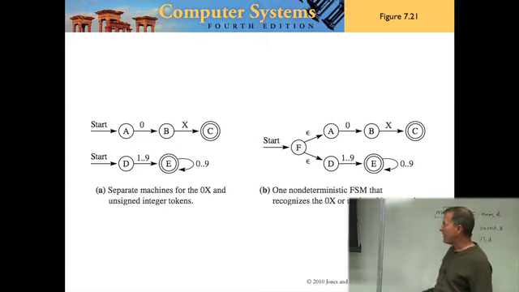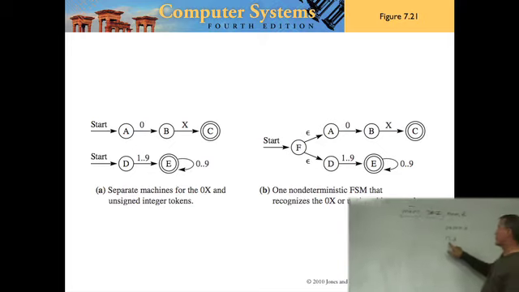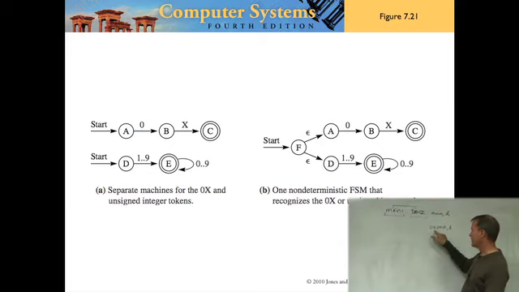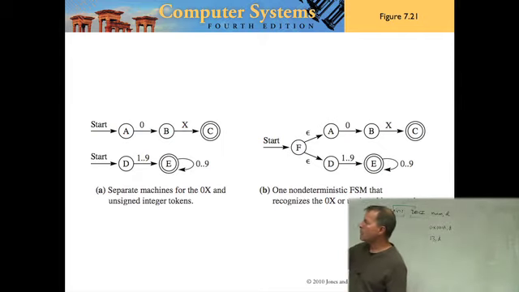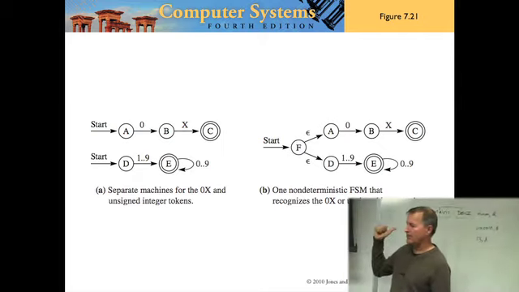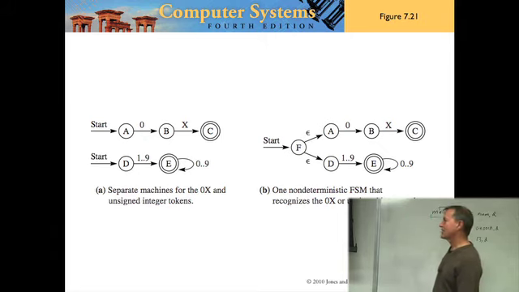But then we also wanted to be able to recognize something like the 1, 3. See, we want to be able to recognize 0x, or we want to be able to recognize the 1, 3. So now, how would you recognize a digit? One transition, the first transition from D to E, in a separate finite state machine. So you would have a transition from D to E on 1 through 9. And then it can't be 0. It can't start with 0. Yeah, now actually, that makes sense for decimals, I guess.